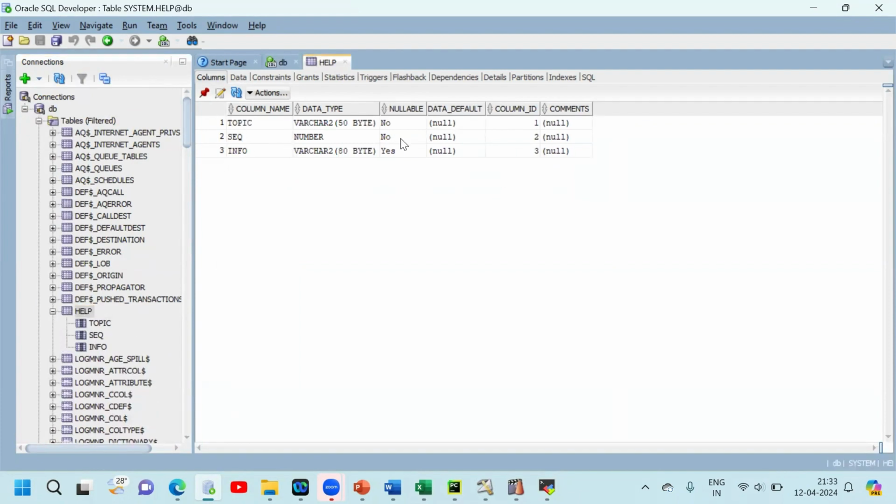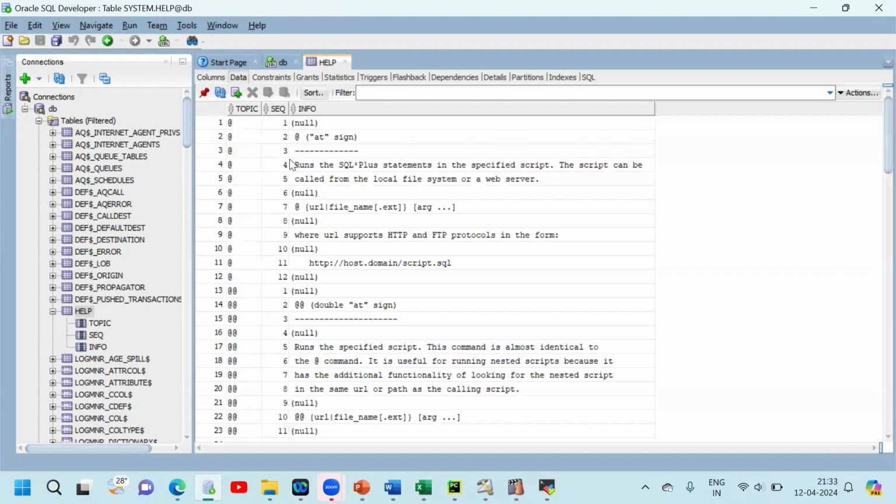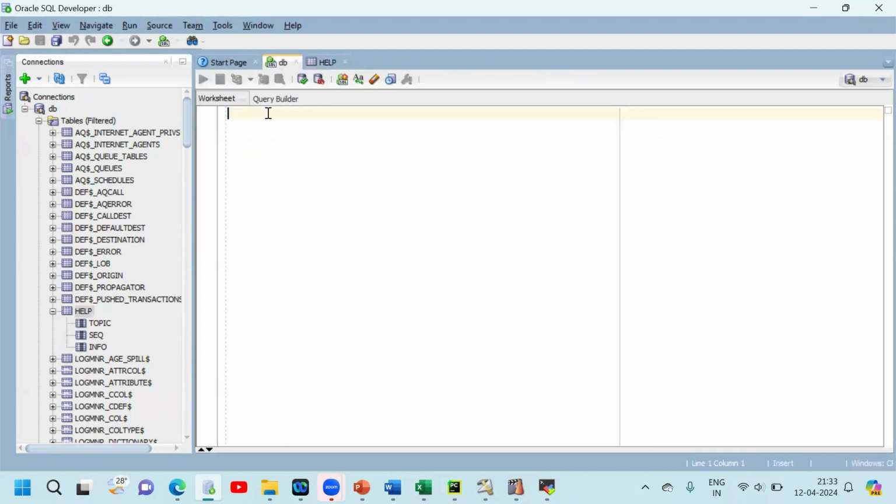Let's try to copy this data. Okay, this is the data which is there in help. Let me check how many rows are there. So select count star. This count star is going to count the number of records from a table.